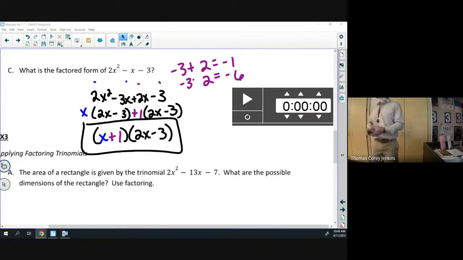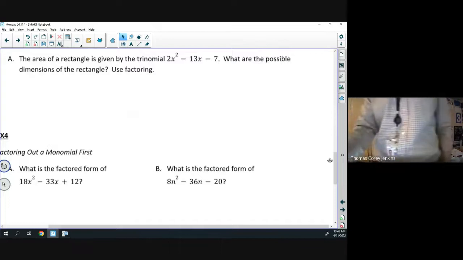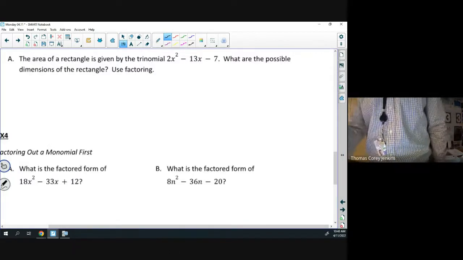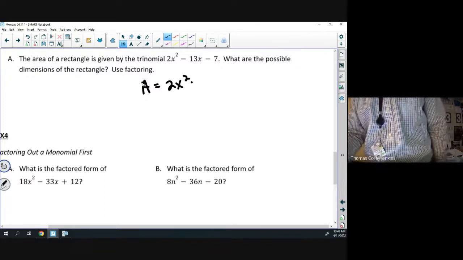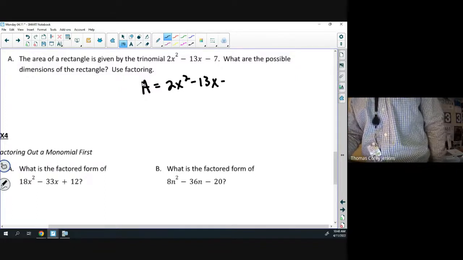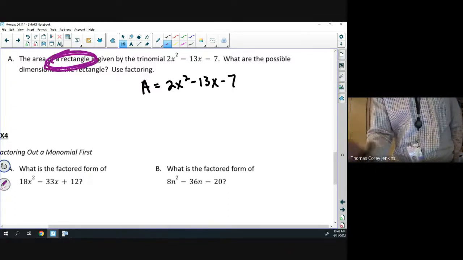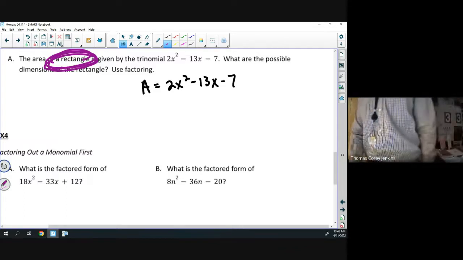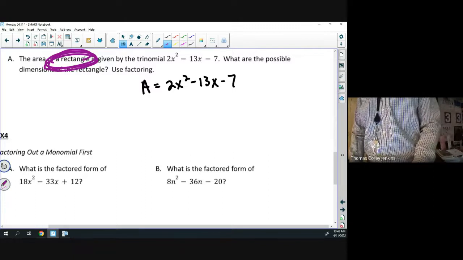All right, guys. So here we go. Let's go ahead and finish up this last one. So if you got this as a word problem on the test, again, it says the area of the rectangle is this. You don't necessarily have to rewrite that, but I would focus in on the word rectangle, where length and width aren't the same, right? What we need to do, obviously, is factor it.